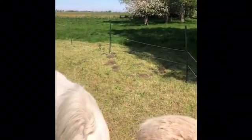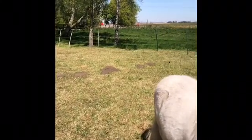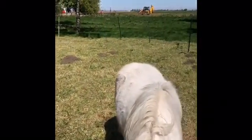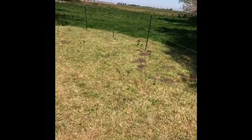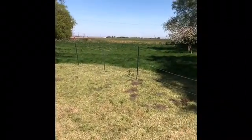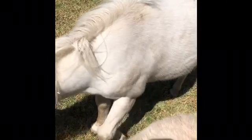So they're in this area of the field which we call the orchard, and it kind of looks cruel because you've got them inside this smaller pen with not particularly much grass, and this temporary fencing that we put up to stop them getting out onto the bigger patches of grass. A lot of people don't know that although horses eat grass, it can also be dangerous for them. These two are quite old, these 2 girls, around 14, 15. If they start eating too much of the lush grass, they will get something called laminitis, which makes them lame. So their feet get sore, and it's very dangerous for them.